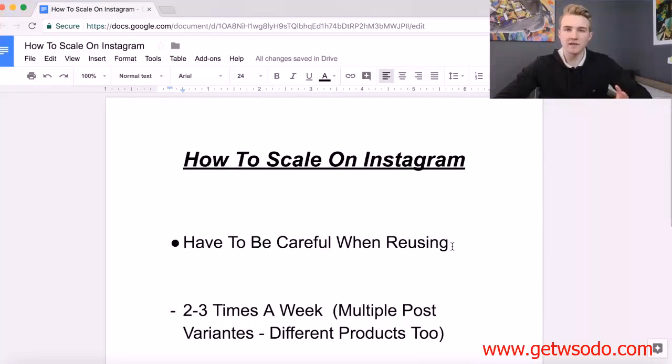The biggest thing is you have to be careful when you're reusing different pages. By different pages, I mean the same pages you've already been using. So let's say you have 5 pages that are working, okay? You're making a few $100s a day, let's just call it $1,000 a week, and you wanna scale that. Obviously you gotta take that to the next level, and you're trying to go to a few thousand a week. Okay, you can start using those pages more frequently. There is kind of a limit to how much you can use them and a structure you have to follow, and we're gonna talk about that here in a second.